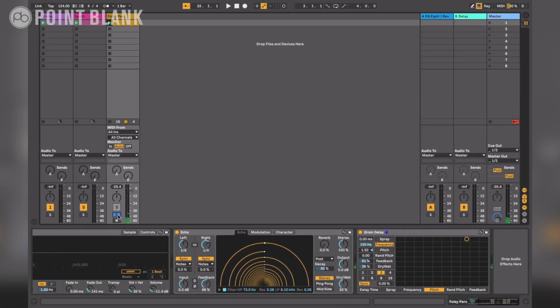And let's have a listen. So with these two delays, we've turned our initial percussion hit into this unusual loop which almost sounds a bit like water trickling, and this is definitely an interesting texture and something that I'm keen to work with further.